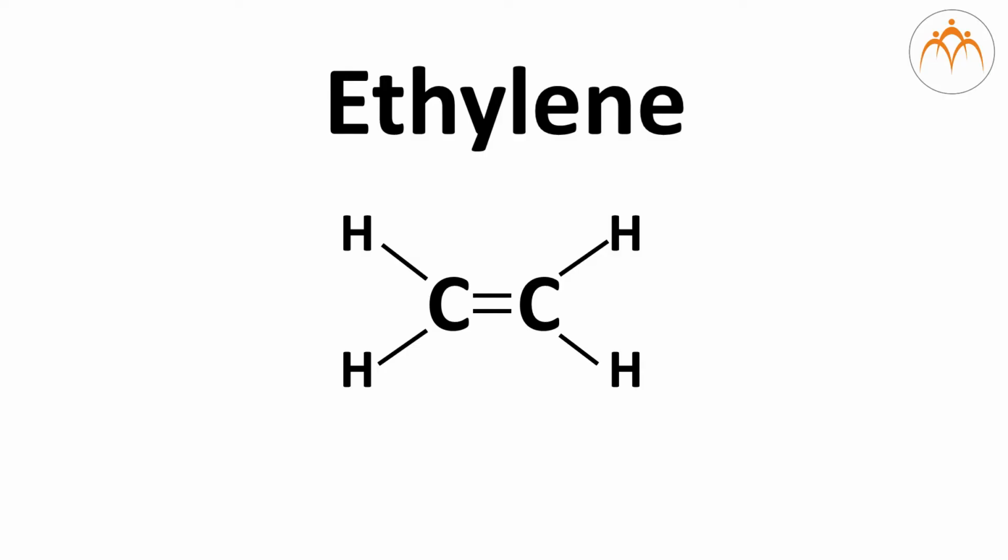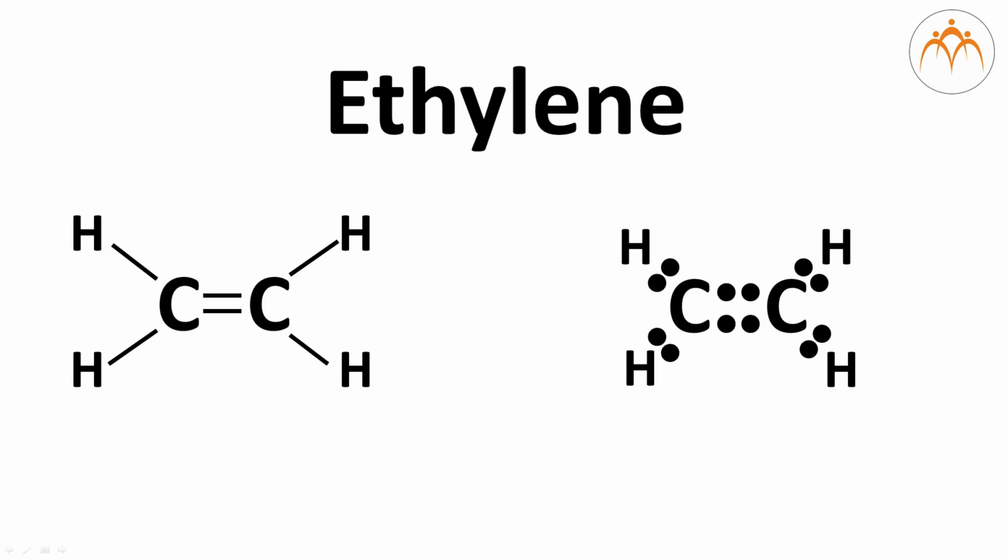If we try to draw the structural formula, carbon and carbon will first form a single bond. Then I will satisfy the carbon-hydrogen bonding such that there are 4 hydrogen atoms. So I will draw 2 carbon-hydrogen bonds attached to each. The 2 carbons have only 6 electrons around them. Carbon needs 8 electrons to complete its octet. So we will draw one more bond between carbon and carbon. That is a double bond. This will be the line structure.